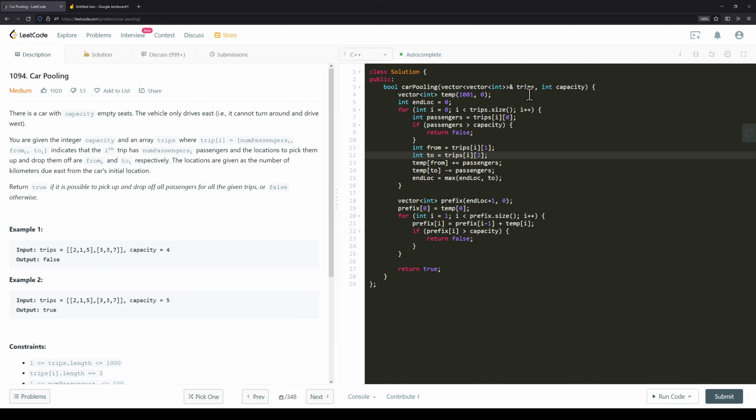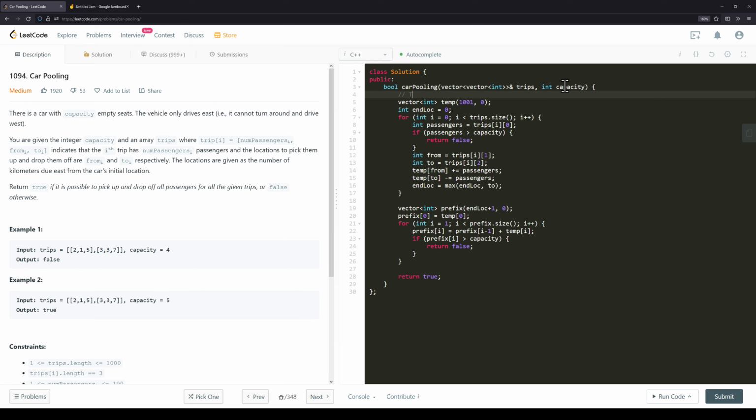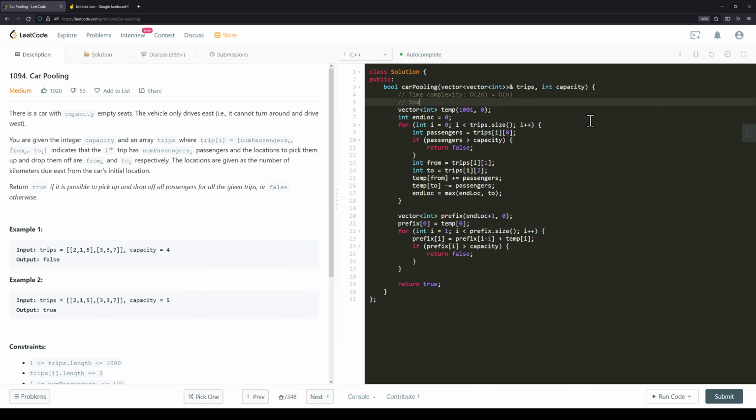And for the analysis, we have time complexity is O of n, O of 2n, right? Because we have 2 for loops, which is going to be equal to O of n. And space complexity, what is this?